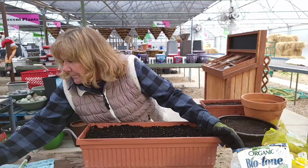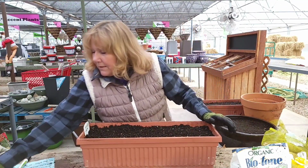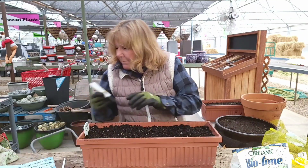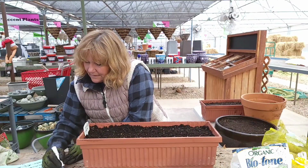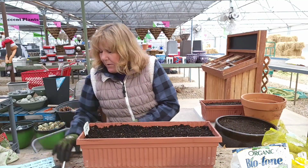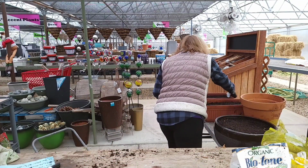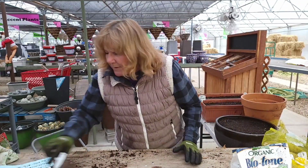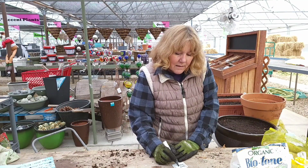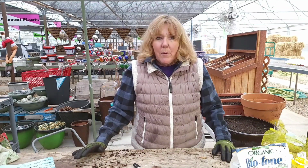Now, the other thing I should have done is labeled what I'm doing. So this is Tulip Menton. I made a little label for that one. And then this one is the Bella Estrada. And since I did them both, the Double Sunrise. All right, so this one I'm also going to put in this one here so it's nice and labeled. Okay, so this one is done as well. And this is also a daffodil with the Double Sunrise and the Bella Estrada. So that's what I have in this one here. I'll get so many pots going in here, I won't remember what I did.